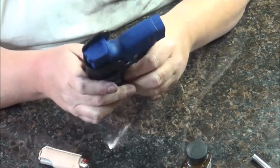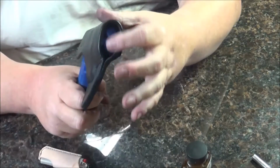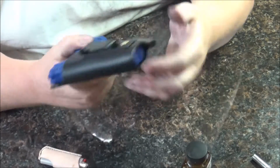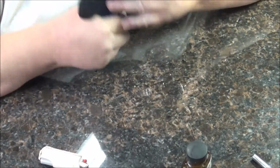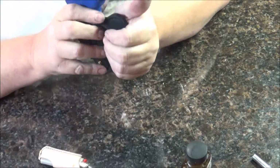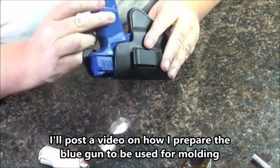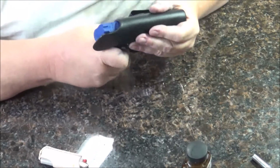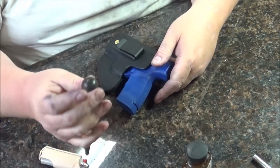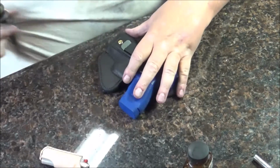So let's do a little forming. We're just inside a little bit there. We're down in the trigger guard, just down to right where we need to be. It's perfect. I could not ask for it to be much better. Nope, I couldn't. So one of my favorite tools is just my leather slicker, my slicker tool.